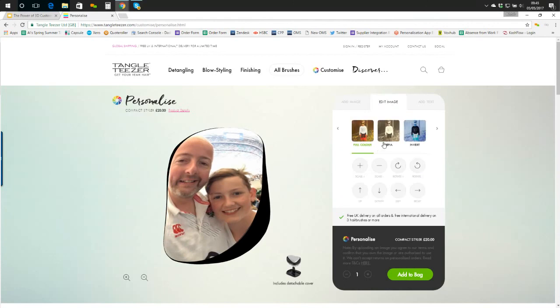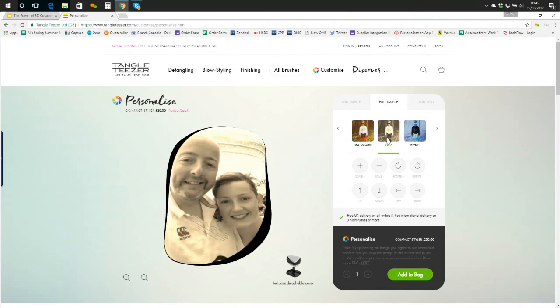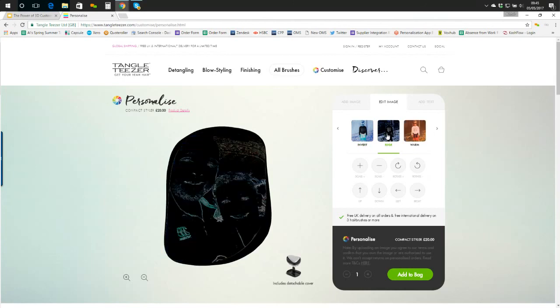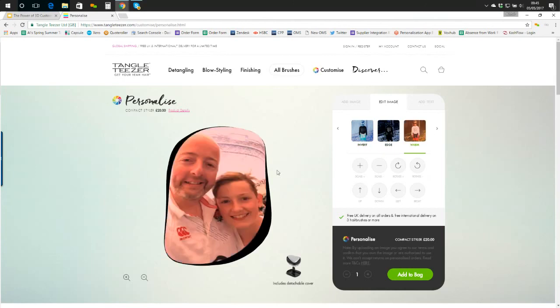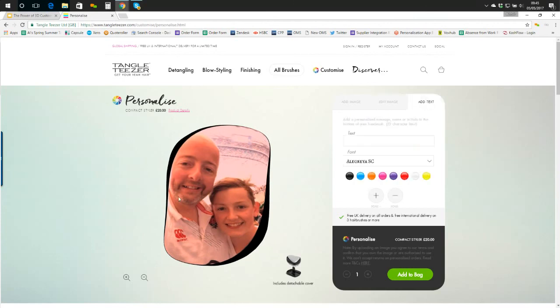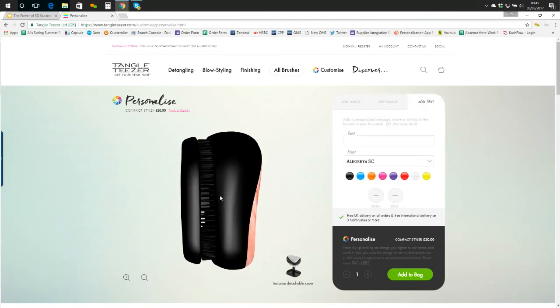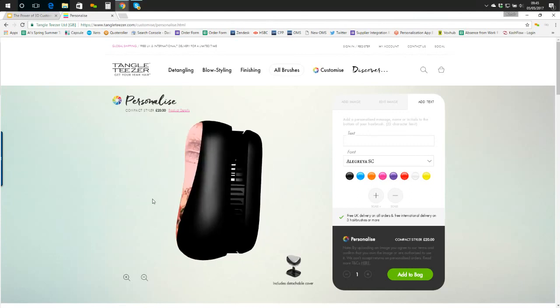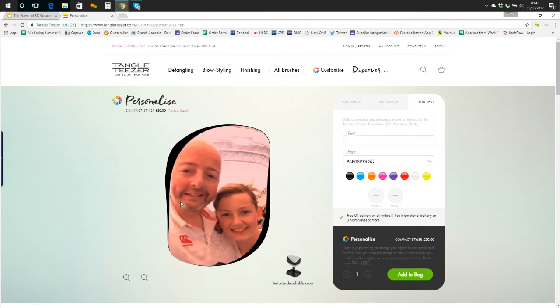And then we've got effects on here as well. So this is great for photo products. So I can change them to sepia, invert, not so good. Warm, that's how we want to be, warm. And then we can add some text as well if we wanted to. But just a very innovative company selling a great product, looking at how it can stand out from the crowd and be different. It's 3D Tangle Teezers.